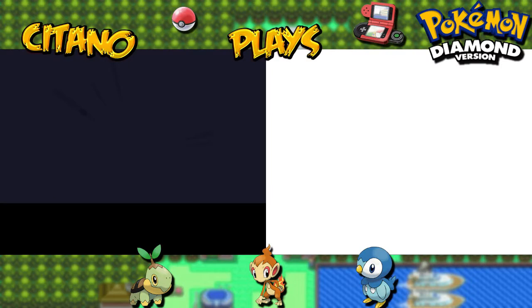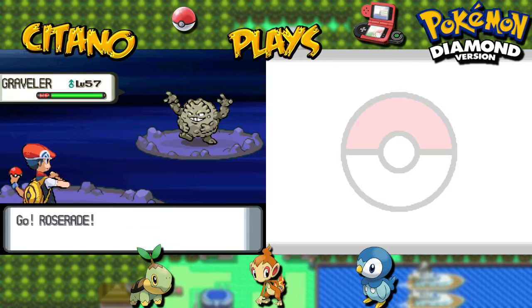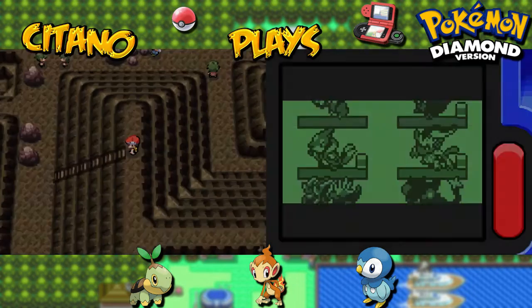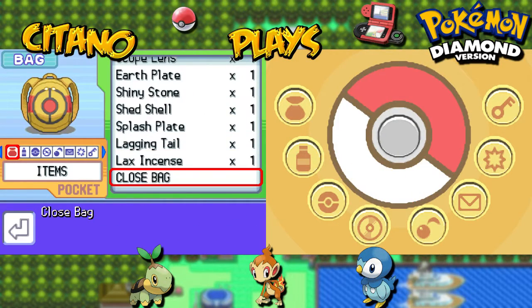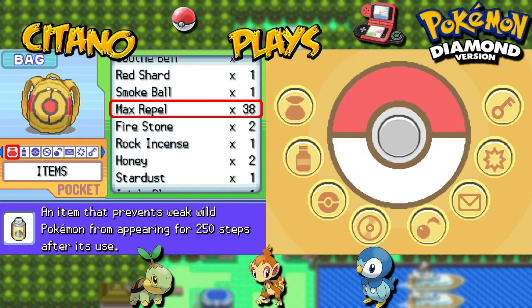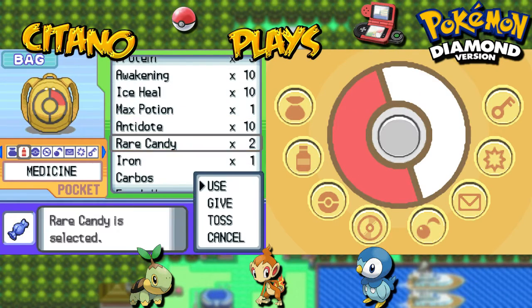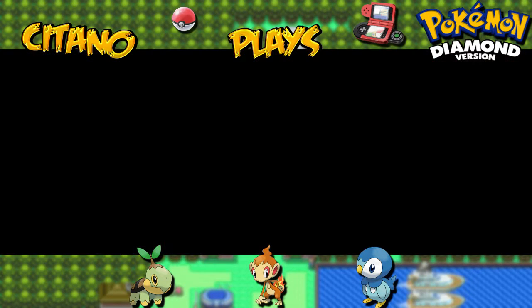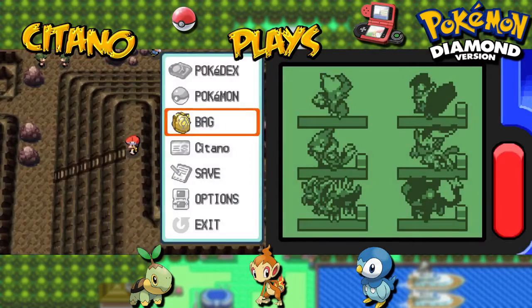Damn, they went up there crazy. I'll go a bit more. Maybe I should use the rare candy on Roserade. Where did the rare candy go? Oh, hold on, it's a medicine. I have two of them. That's nice, because if I do it twice, then Roserade will be 59, and then we can't face wild Pokemon anymore, because the wild Pokemon's highest level is 58.